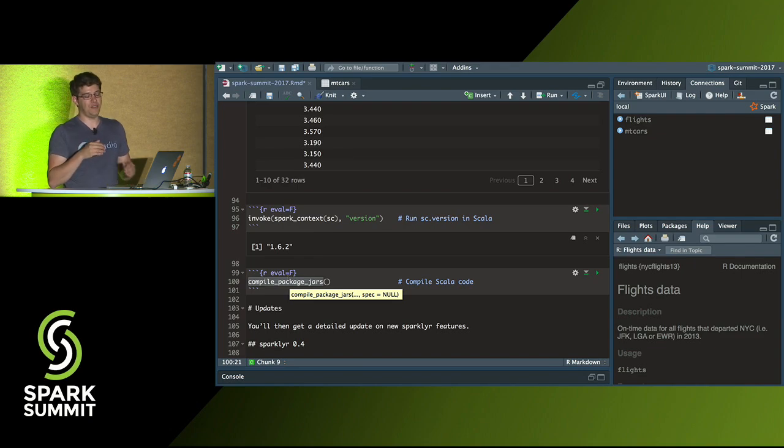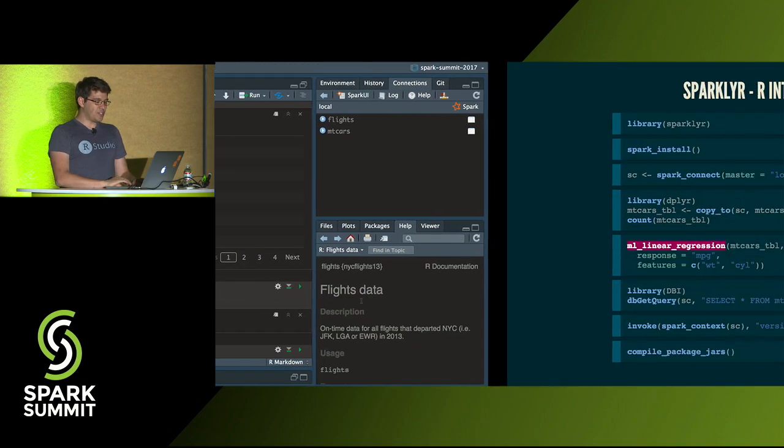That's basically going to give you a jar that gets deployed when you connect to Spark. And so it's really unbound in the sense that as long as you're willing to write Scala code and make the life of your data scientist easier, you can always still write your code in Scala and grab it over our interface and make it available to those R users.